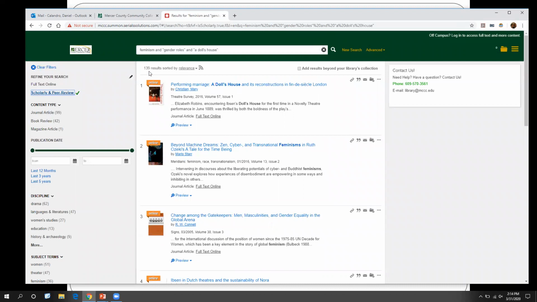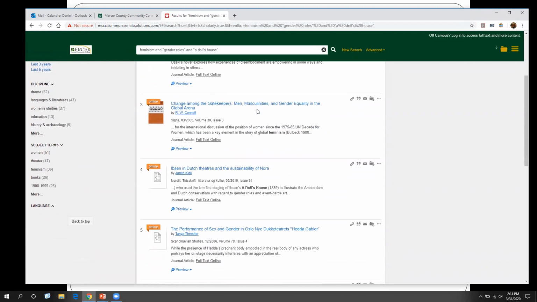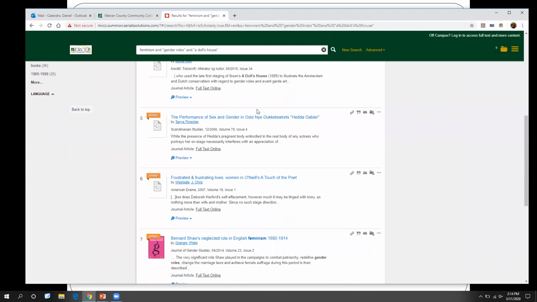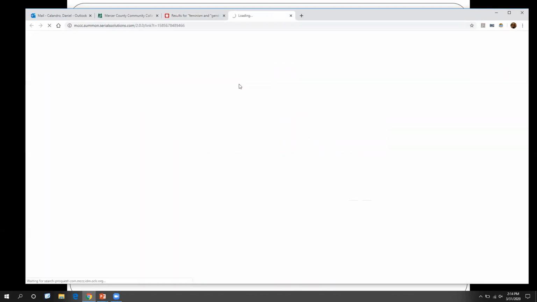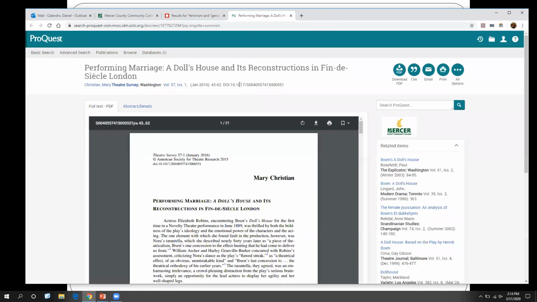There, and now we're down to 139. So, not too bad. We can scroll through these articles and see if there's anything interesting. So we'll go ahead, click on this first one, and just take a look at it. Click on your article. It's probably going to ask you to log in. If you're at home, I've already logged in, so you're not seeing the login screen. But here is your article.